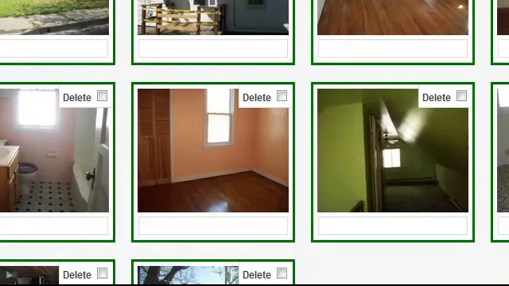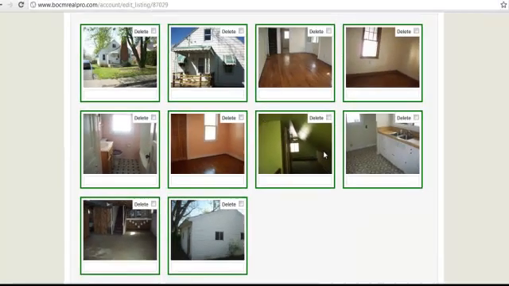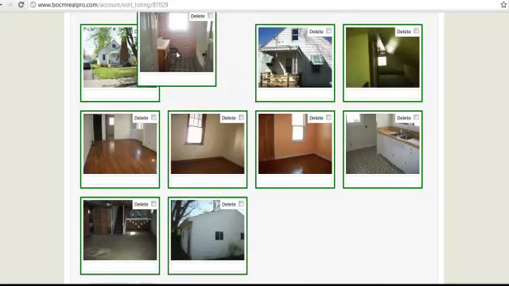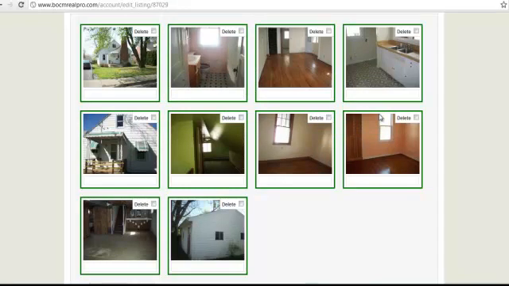And then let's do some other things so you can see a little bit more how this works. You can actually move these photos around. So maybe you want a different order. The good thing to know about moving photos around is when your flyers print out, the first photo is going to be the main photo on the flyer. The second, third, and fourth photos are going to show up on the flyer, right? So make sure you put these first 4 photos in an order that you might want them to appear on the flyer.